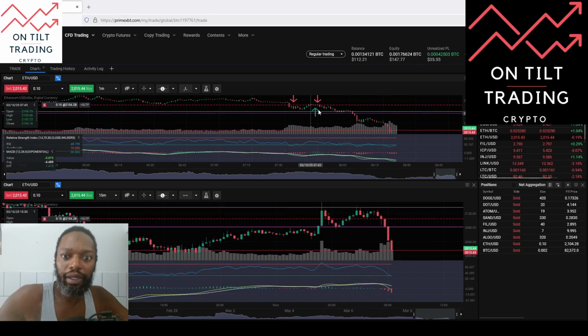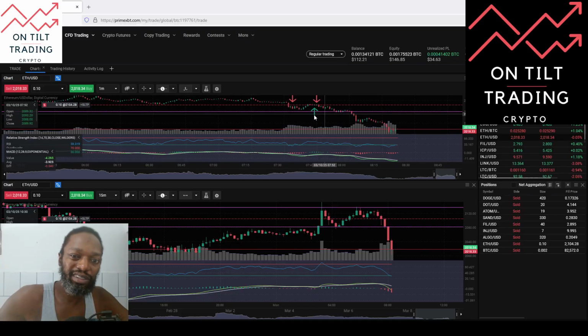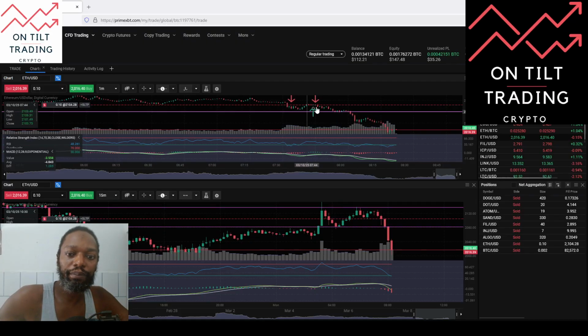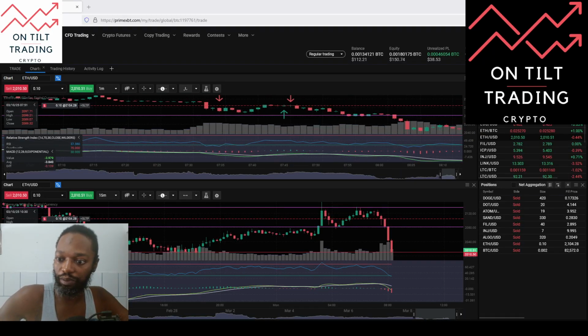So I exited and then re-entered with a tighter stop and a better price just to get a feel. I don't always do that, but Ethereum, as far as my entry, I took an entry, but it wasn't during a pullback. I got some pullback, and then it started selling off again. I took the entry just to make sure that I had the trade on. And then when it pulled back again, I took the trade again.